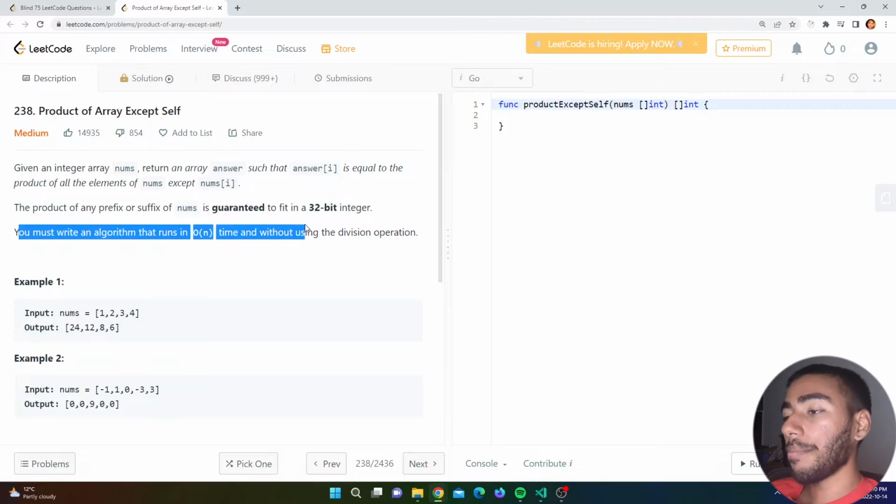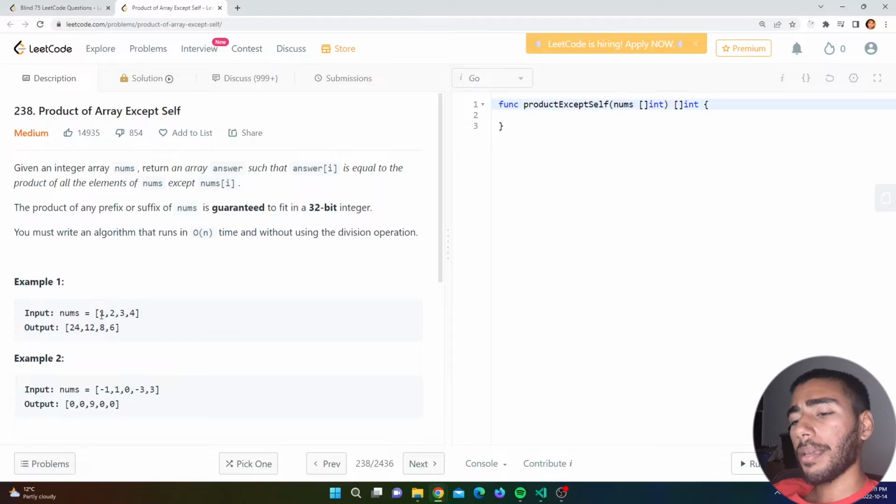O(n) time. So now you might think the easiest way to do this is the double for loop. It takes up a lot of time because it's going to do, sorry, no, big O of n squared steps. And then you're thinking maybe there's another way where you can multiply all the numbers together in the nums array and then make a new array where you divide by the indices.